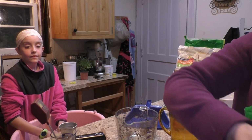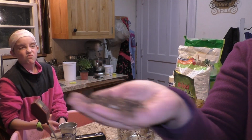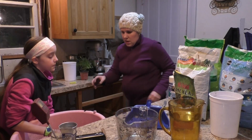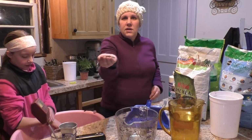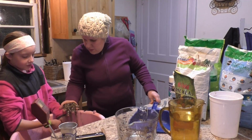See if I can not make a mess here. This is what I usually use, but what I don't like is it doesn't absorb the water very well. And I mean, it works, don't get me wrong. I've had great success with it. But then this one here. That looks pretty good. This one actually looks really nice. It's a little light. I don't know if you guys can see that. Really nice. Looks like it'd be a type of ice cream.